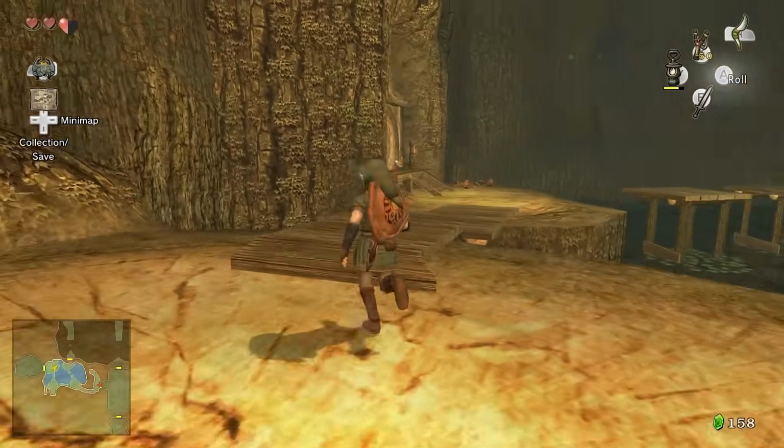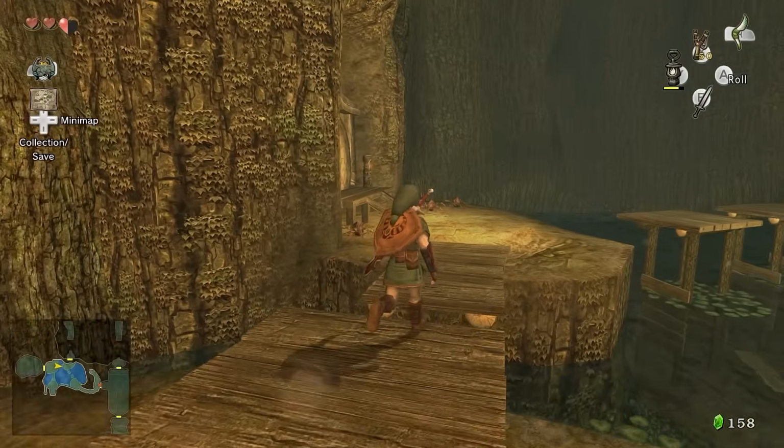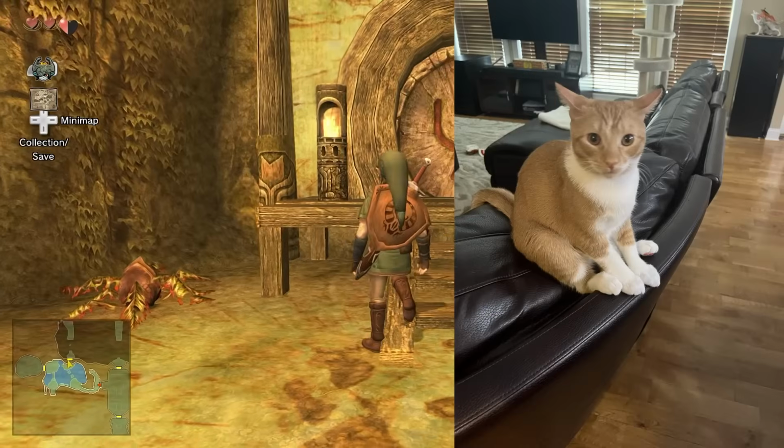So where we want to go now is, if we take a look at the map, we have not seen what's on the other side of the bridge that's right outside. We'll go there next.